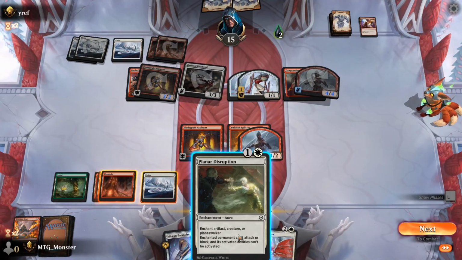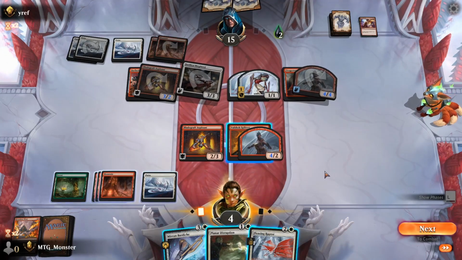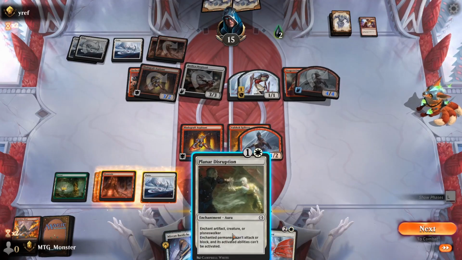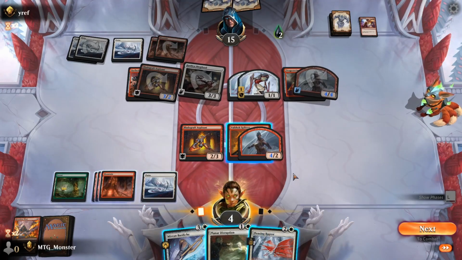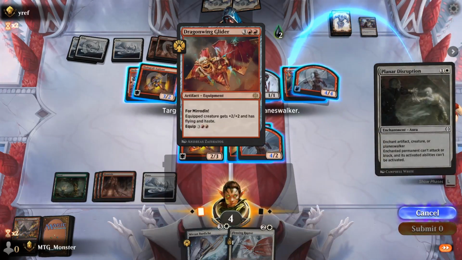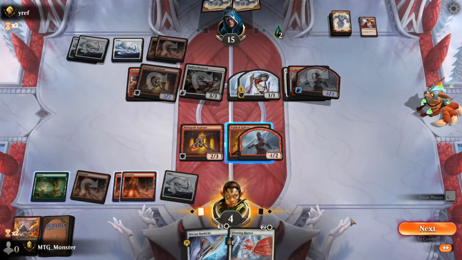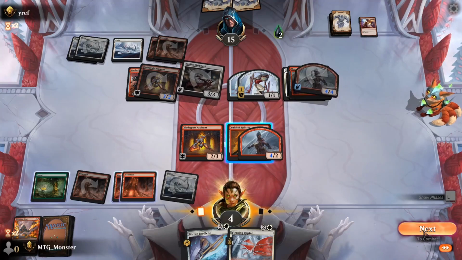I wonder what happens when you enchant an equipment with this. Like, does it get rid of the creature? I don't think it does. We can look. I mean, we're going to lose this game anyway. Should we enchant the equipment and see what that does? Just makes it so you can't re-equip it, right? Yeah. Still 4/4 flag. Cool. We did it for science.